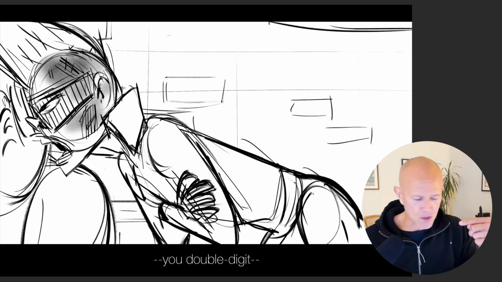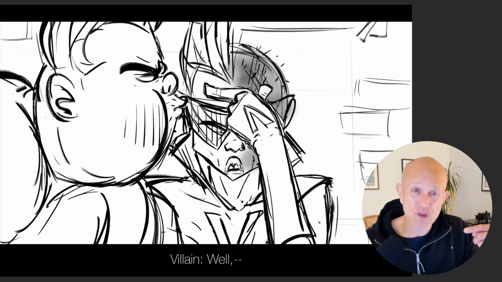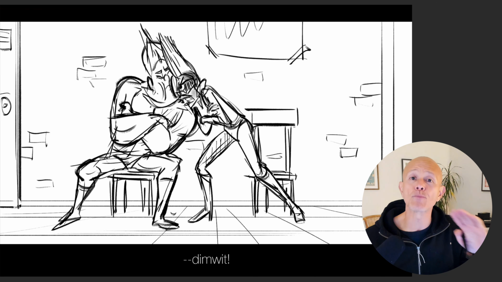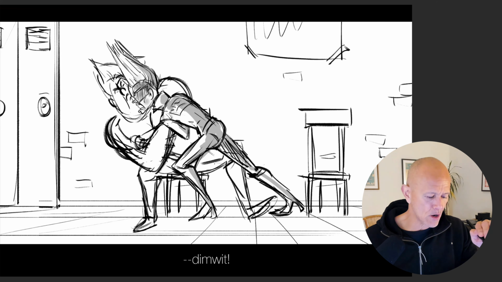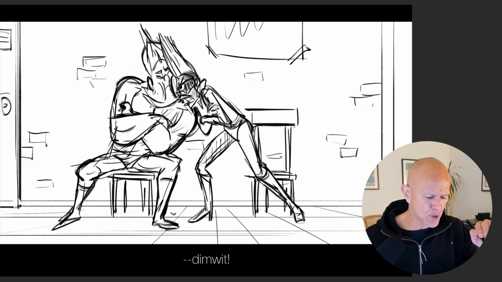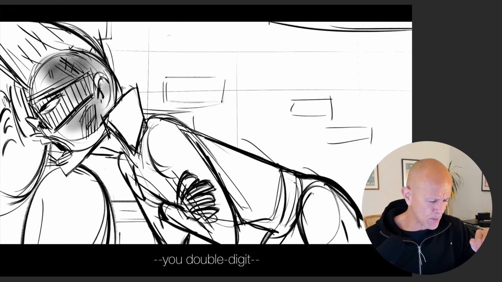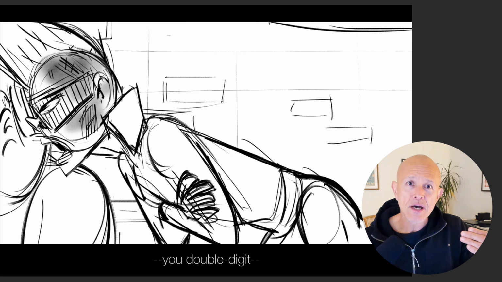So in this case, I thought, okay, if he's going to whisper in her ear and get in her face, then she'll just take it one more level and push him back out of her own personal space and get him back to where he was before. So she pushes him all the way back like a bull. I knew I could begin part of that storytelling in this shot, but I would need to cut. This is the part where he's going off camera, I need to cut wider to finish that action.